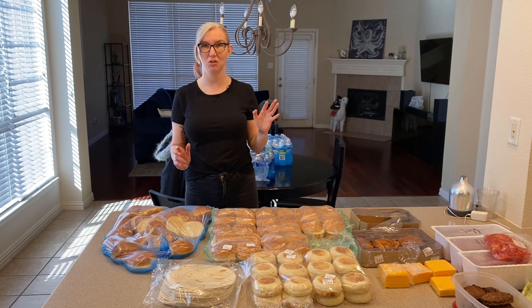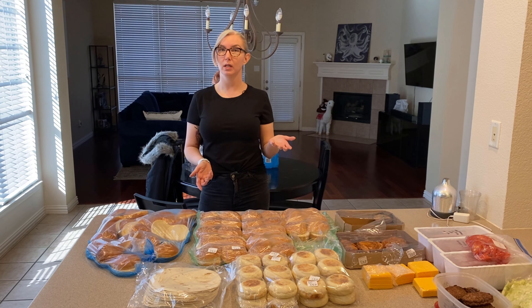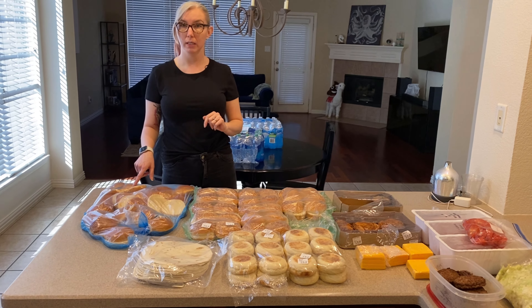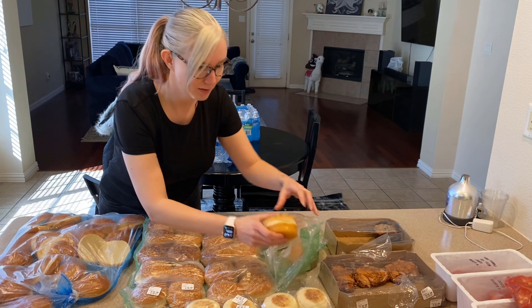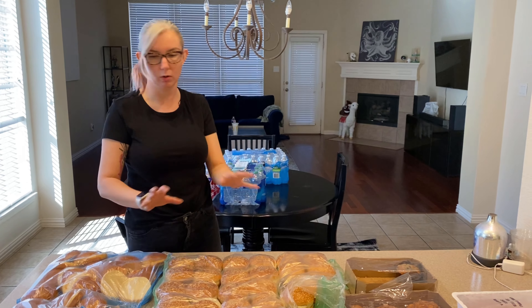I mentioned that we had a bunch of free stuff from McDonald's because of the snowstorm. They had to clear out their freezer — they couldn't keep anything. I guess they had another truck coming, so they gave their employees, my oldest son included, the leftovers. So I'm covered up with a bunch of bread. We've got little baby hamburger buns, we've got Big Mac buns, which I had never seen before. I don't know if anybody's ever seen a Big Mac bun, but this shocked me.